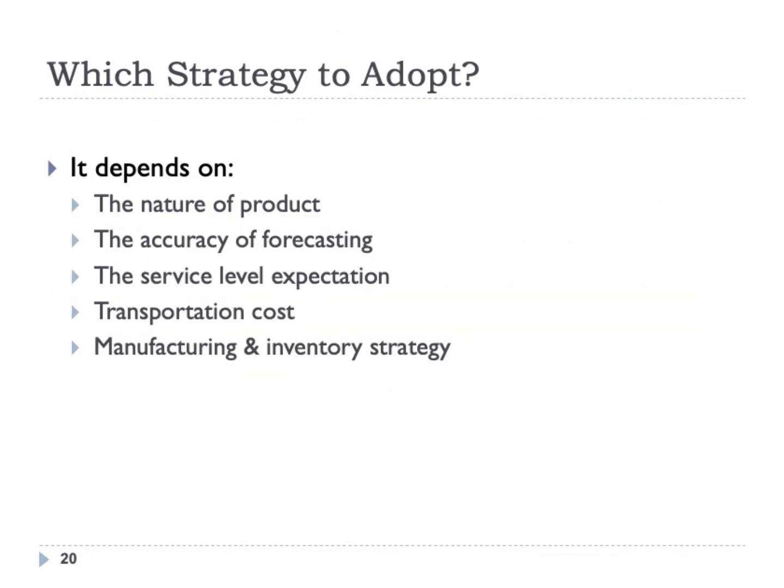The best strategy for distribution depends on many factors. The accuracy of forecasting with respect to the price, location and quantity will help in deciding the number of warehouses and locations. The service level expectation will help to decide the expected lead time and mode of transportation. The inventory carrying cost will help to decide the manufacturing strategy, that is, make to stock or make to order. Every business needs to understand the primary goal and then decide the strategy in order to serve the customer at the lowest possible cost.